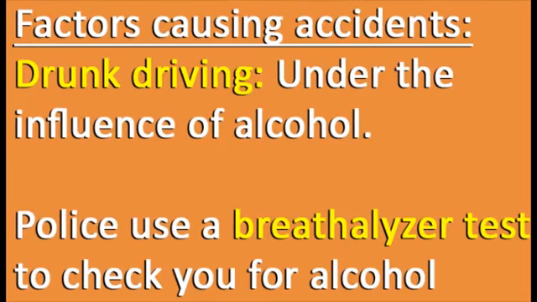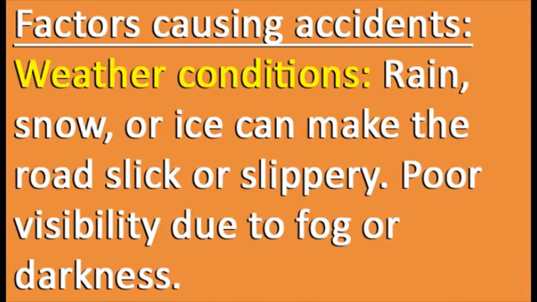Drunk driving. Driving under the influence of alcohol. To test for the level of alcohol in a driver's blood, police use a breathalyzer test. Weather conditions. Rain, snow, and ice can make the road slick or slippery. There can also be poor visibility, difficulty to see due to fog or darkness.